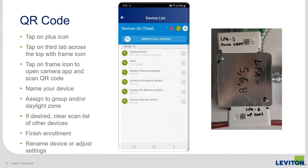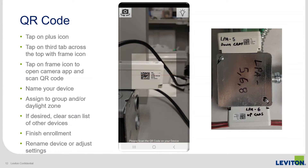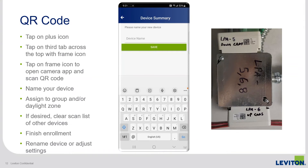Another brand-new feature is the ability to use your smart device's camera to read a QR code — to read the label on the side of the device — to pull the device's Zigbee information that way and pass it on to the room controller. Starting at the devices list, tap the plus icon in the top right corner. By default it brings up a list of Bluetooth devices across three tabs. Go to the tab on the far right with the frame icon, tap it, and the app will open your phone's camera.